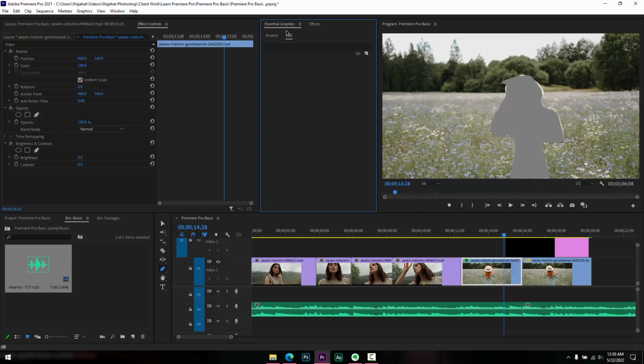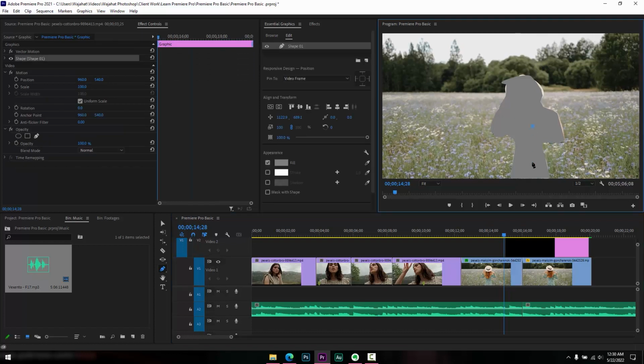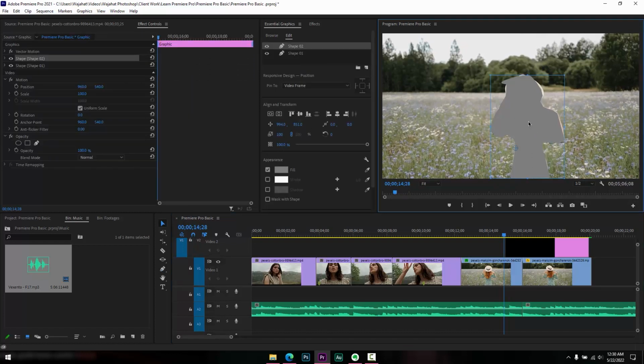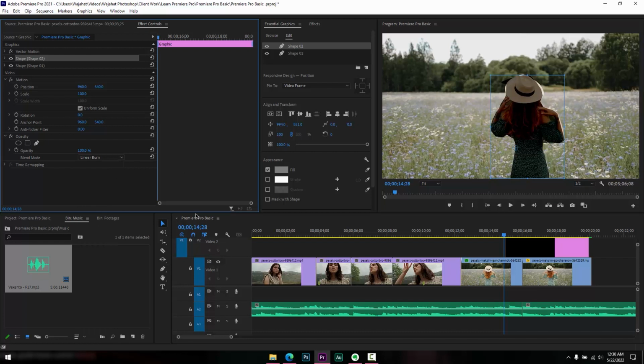So let's come over here to the effects. I'm gonna press this button and let's come over here to the effect control. Let's just play around with this and then let's reduce the opacity.